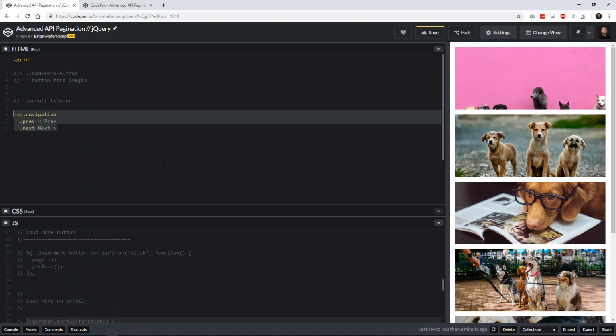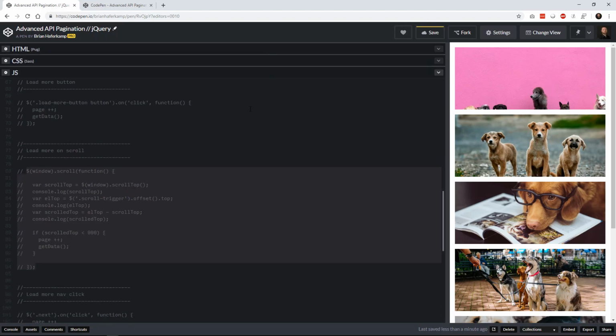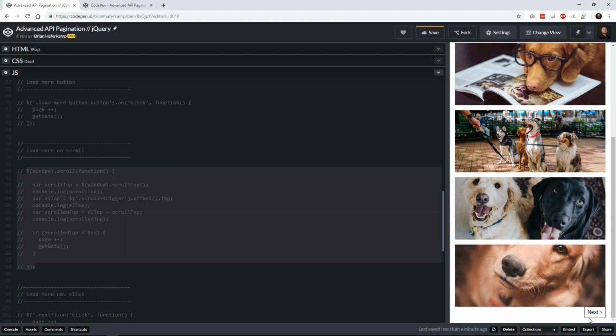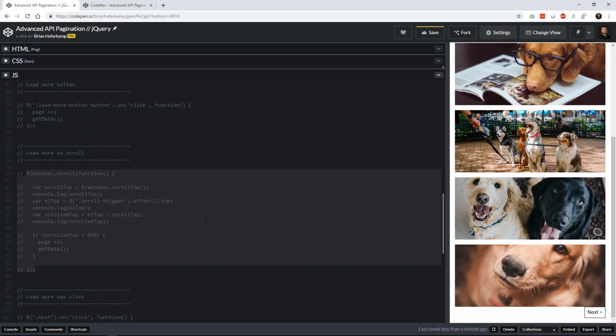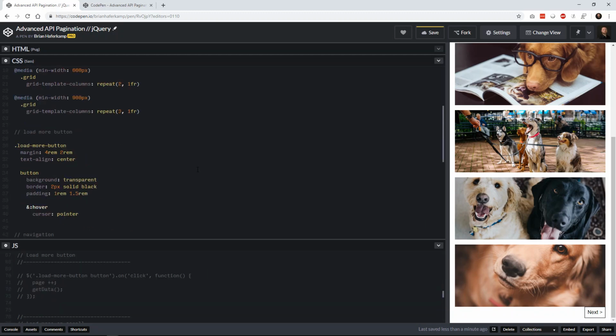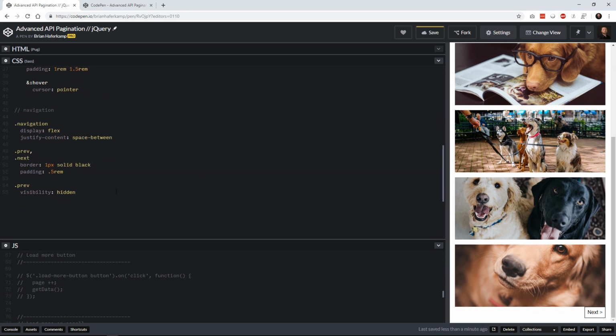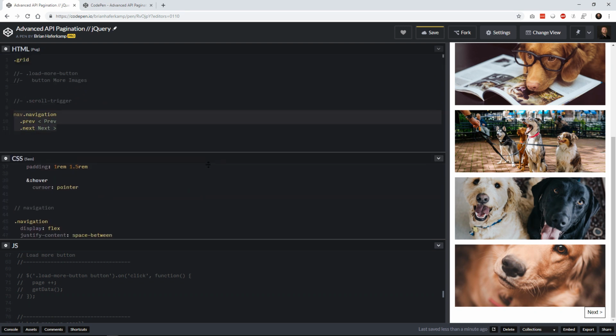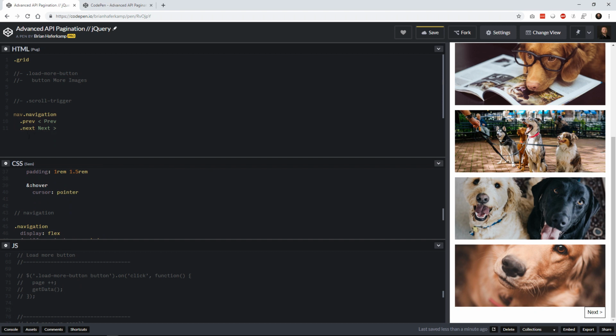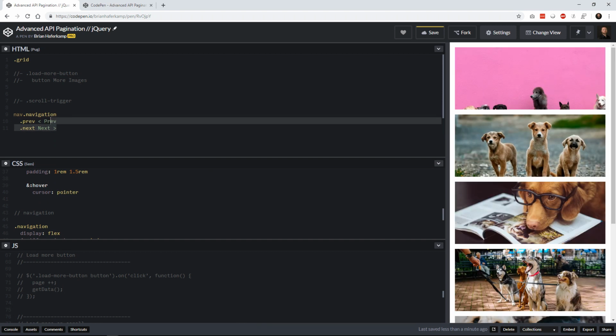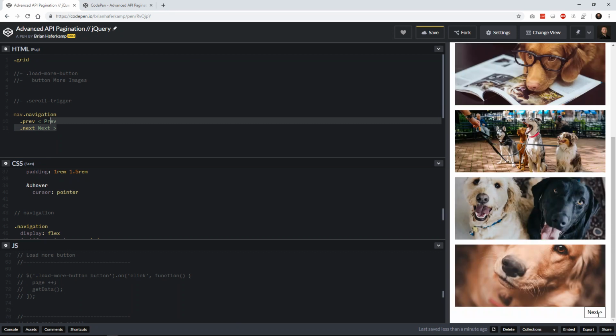So this is the second sort of advanced thing that we're going to do. And you can see down here that we have our navigation. For some reason it's not taking our styles very well.